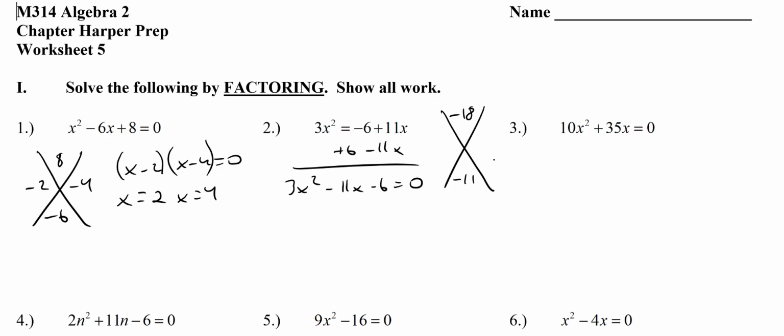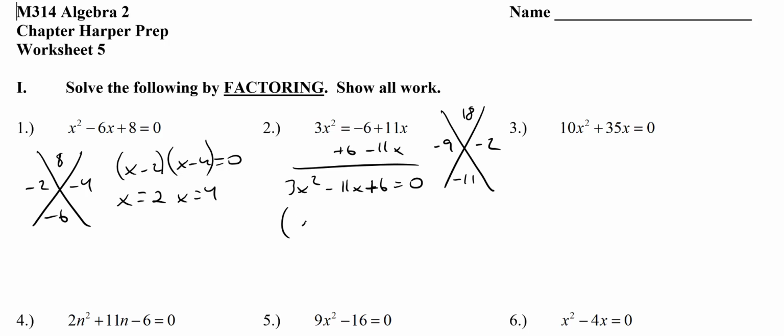I had a brain fart here for a second. I don't know why I put -6. It should be +6 here. That actually is a big deal. So that's positive 18. Let me just get rid of this. There you go. Sorry about that. Now I'm thinking, wait, what? Nothing works. So of course, in this case, it's going to be -9 and -2.